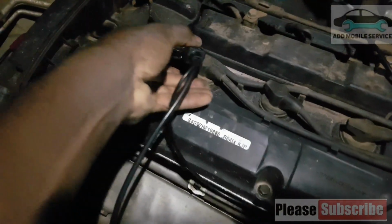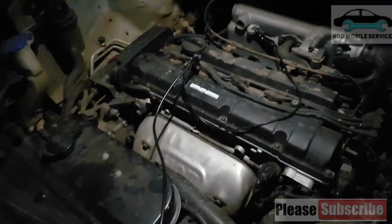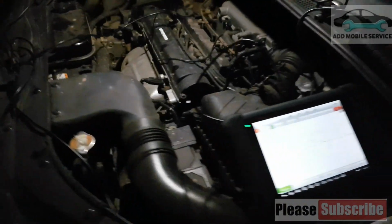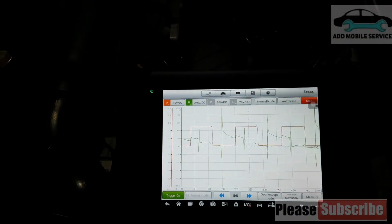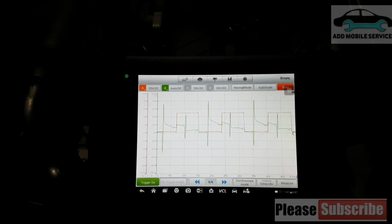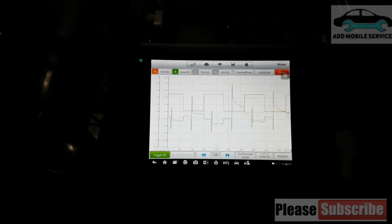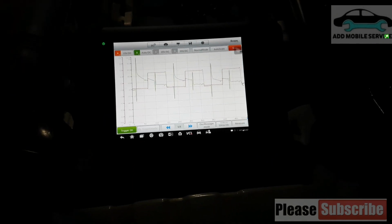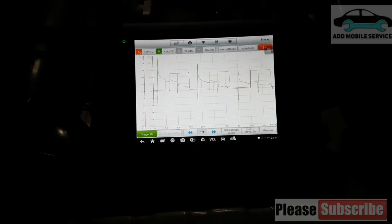I just got the scope and I was trying it and I found, let me fix this issue with it. So when you come to the waveform, you see now it has done a waveform which shows that it's always firing. So it changes when it's time for it to fire.